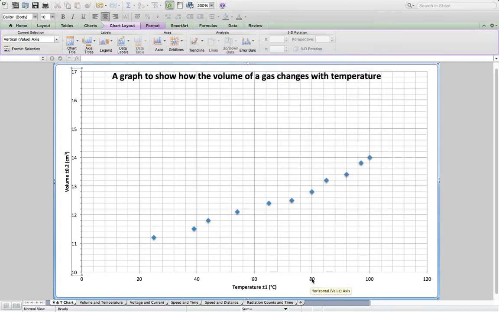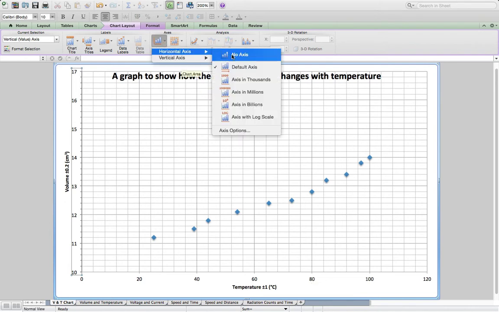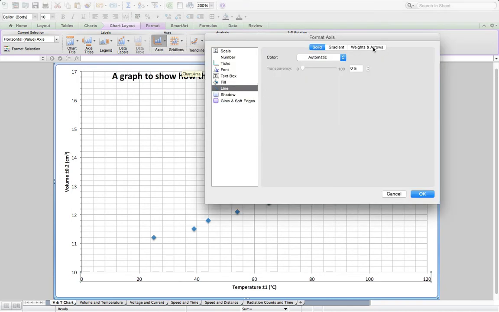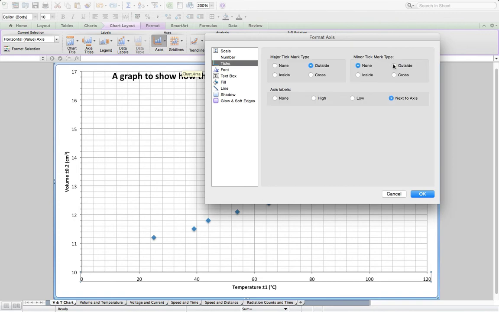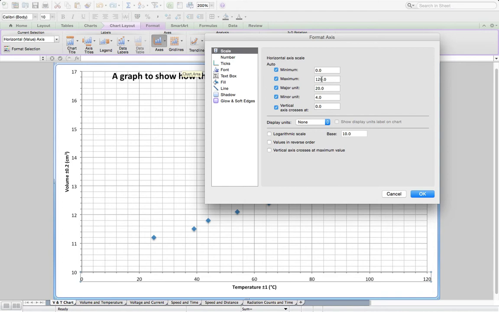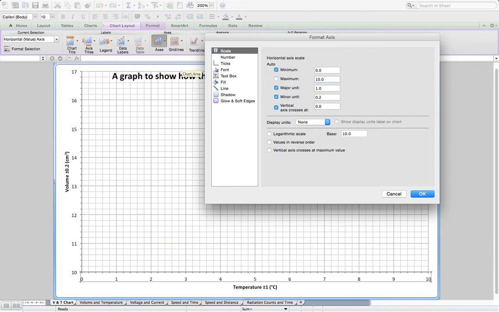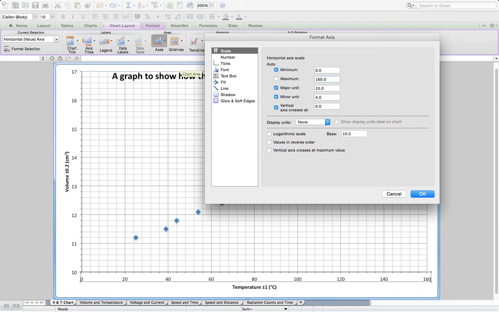I'm going to do the same thing on this axis. So on the horizontal axis, I'm going to go to axis options, and it's left me on this section, so I'm just going to do everything the other way around. That was 1.5, I think. Tick marks outside, so I've got minor tick marks now, and the scale I'm going to leave as 10, but I'm going to take it up to a little bit more than I wanted. You can see already that the scale's changed on the bottom to 160.